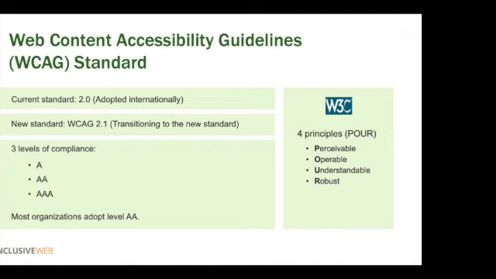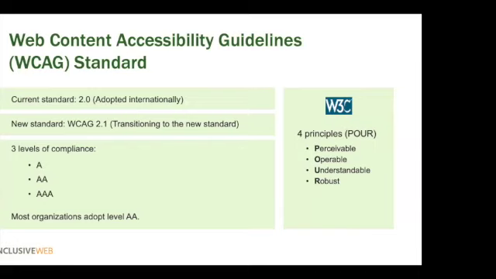And they have graced us with some accessibility guidelines so that we have some kind of tool to measure our work and ensure that we are creating accessible digital products. So the current standard is WCAG 2.0, and that's been adopted pretty much internationally by most organizations. WCAG 2.1 was released in 2018, and organizations have been transitioning to version 2.1. It's important to note that version 2.2 will be coming out later this year, I believe, if not next year. And they're also working on version 3.0.